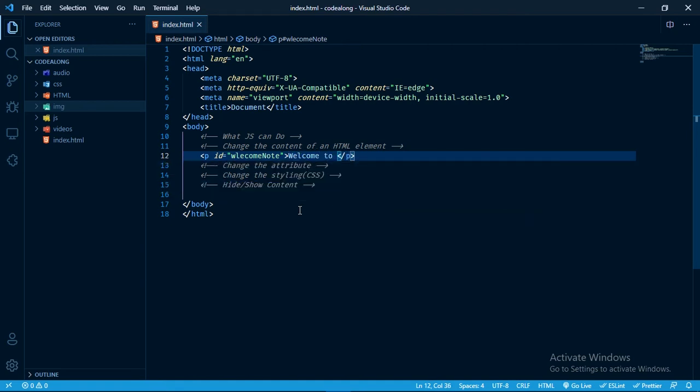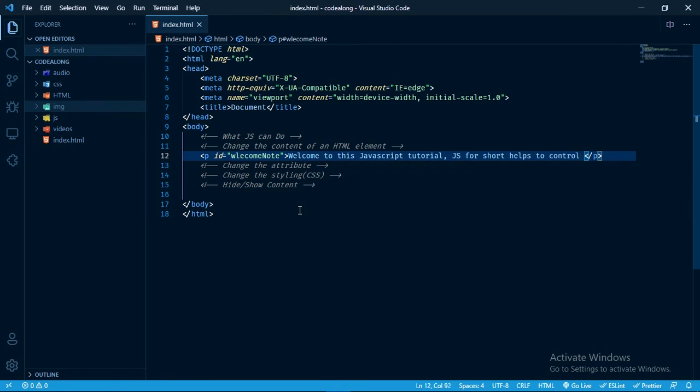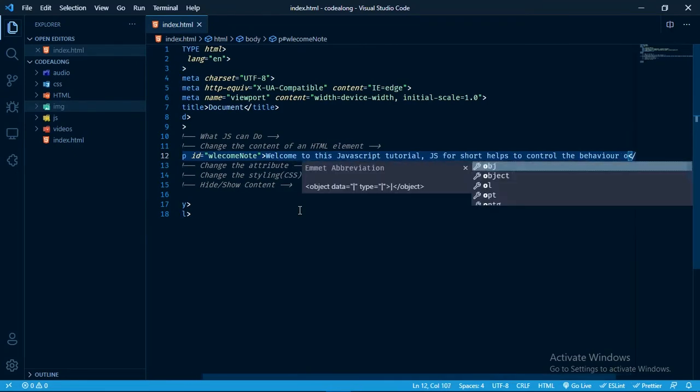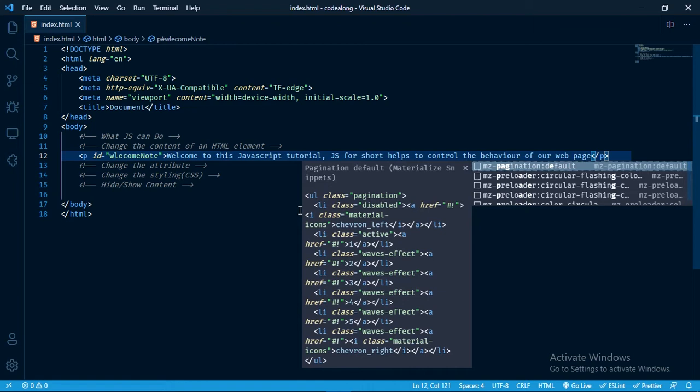Welcome to this JavaScript tutorial. JS for short, helps to control the behavior of our web pages.